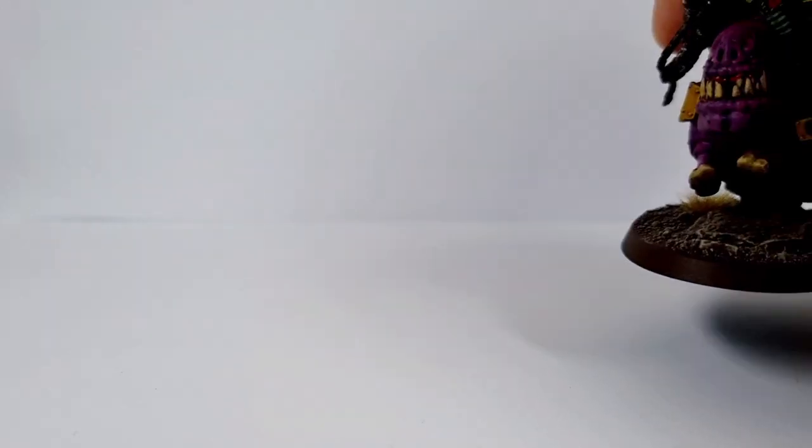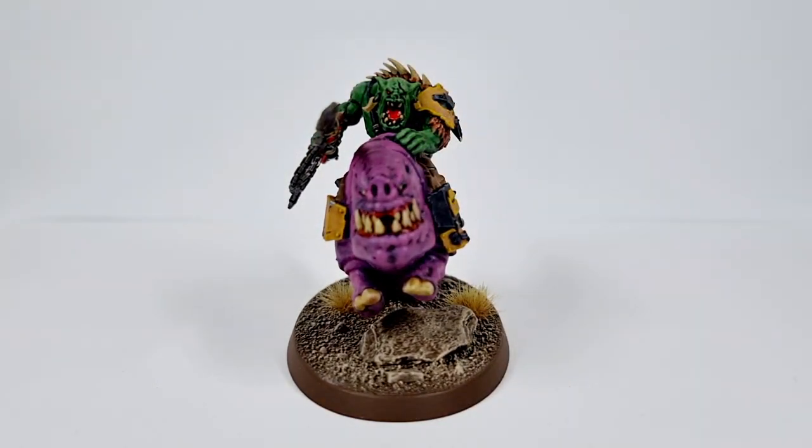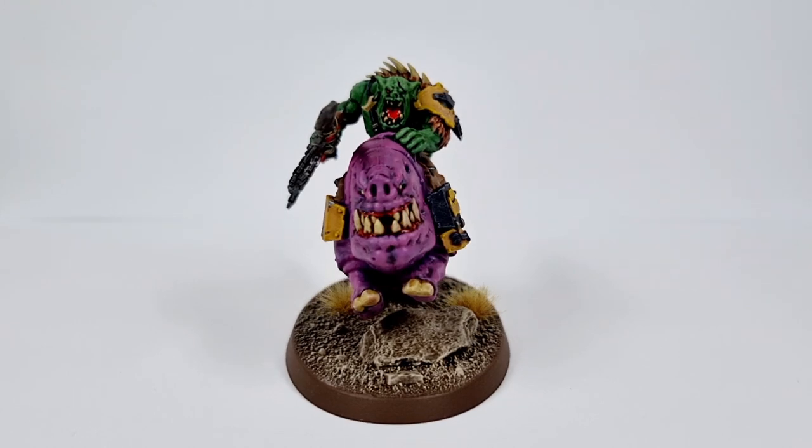These are painted in what would now be recognized as a very old school method. But it's a method that I'm comfortable with and I've stuck with and remained consistent with, just to keep my army consistent. Because I feel like it's great to improve, of course it is, and I am improving all the time and learning new techniques, but I also love having a consistent look across the army. For me, that's kind of more important than an individual piece looking really really good. I like the army to have this consistent look throughout — very unified, like it's one mob on the table.